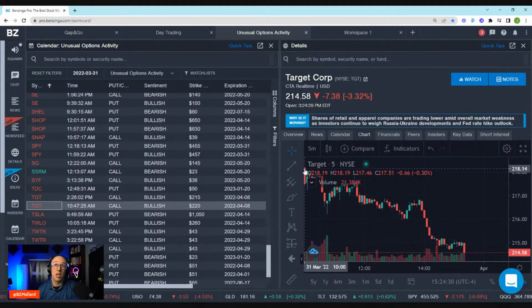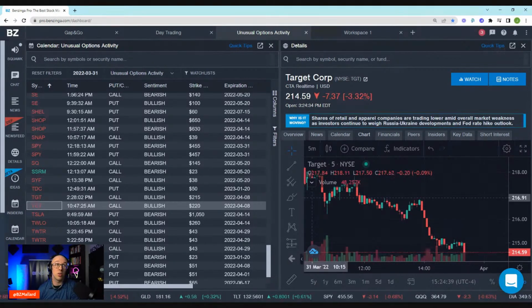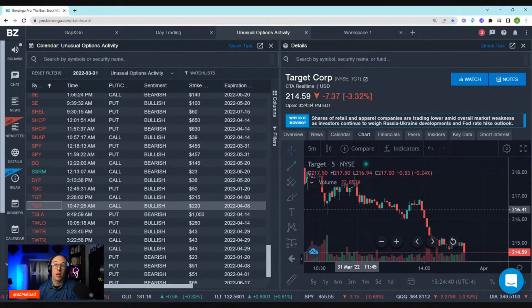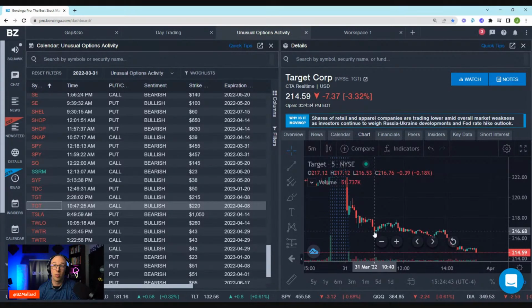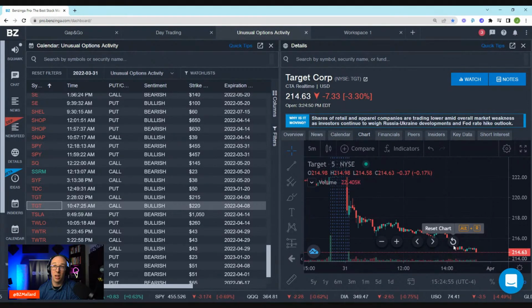And then you can see here on the chart, one was at 10:47 a.m. The other was at 2:28 p.m. So if I look back, I might have to scroll back. So we've got 10:47. After the first dip, they bought some calls. And then later in the afternoon, they bought calls again at a lower strike price around 215.